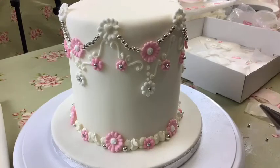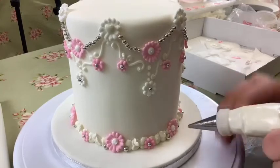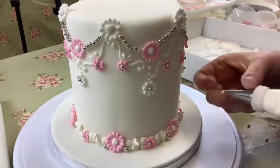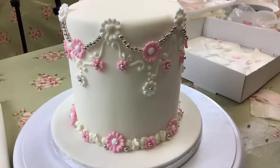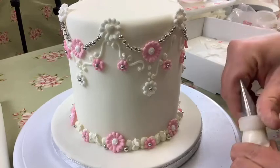So we're just going to pipe a really basic little pattern on the board now, so we might as well take it out a little bit further. I've got the wrong nozzle in there. I'm going to switch back to nozzle 2. So again, put that back on.